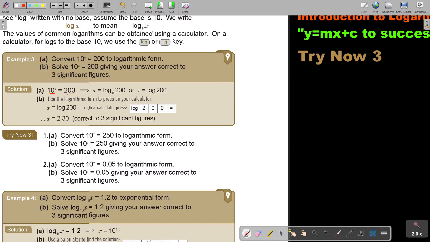Solve giving your answer correct to three significant figures. So basically, I'm just pressing it now on my calculator. You just press log and you press 200 and you press equal. I hope I said 200 there also, not 2000. And then you will get your answer and you approximate it to three significant figures. Very easy. But let's just revise it.